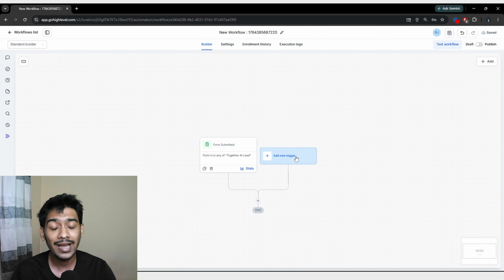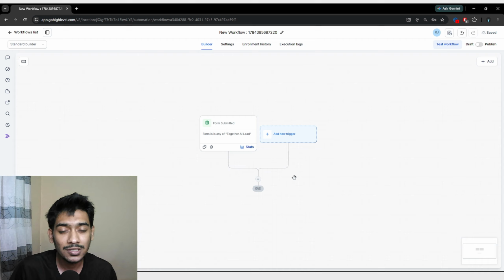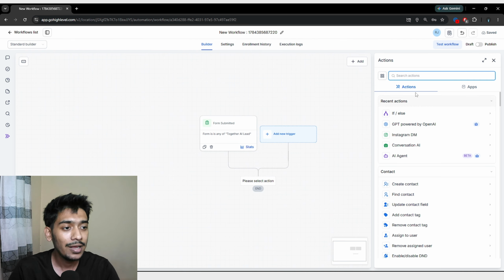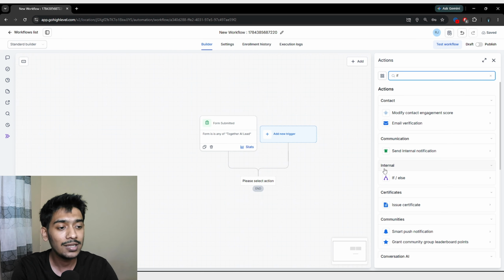As you can see, we just added that. And now we have to create a filter. So basically in this case, we are filtering only on the budget. But if you want, I already told you, you can add more filters. You can add more specifications, and how you can do that is very easy. In this case, I'm using an if else statement. I'll go with plus in here, and then I will choose if else. As you can see, if else in here. If you don't find that, just search for if and you'll get that in the internal section.